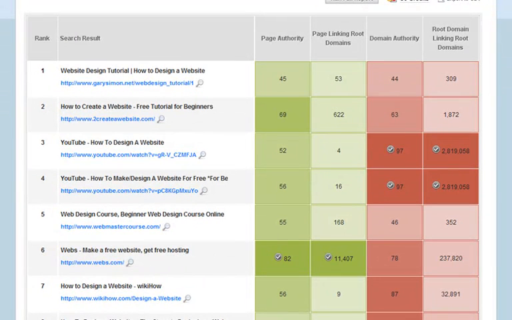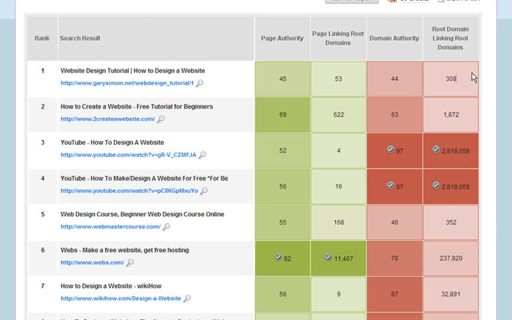But watch this, when I scroll down, what I've got now is it's basically done all of that work for me that I was previously spending half a day collecting by hand, and I'm getting all of this in literally moments. So here we've got the number 1 result, GarySimon.net, right, which is one of the competitors that I looked at. It's giving me the page authority and domain authority, which are both less than my homepage or a typical page on the site. And it's telling me how many different websites are linking in to that particular page and how many different websites are linking in to that site altogether.